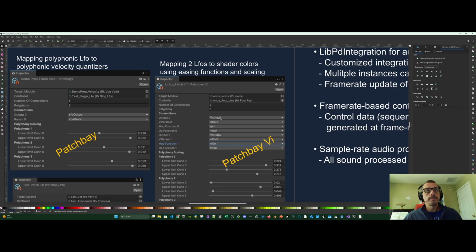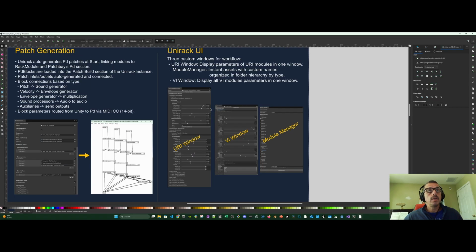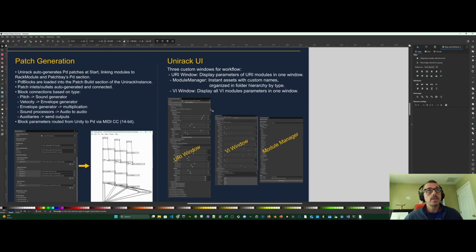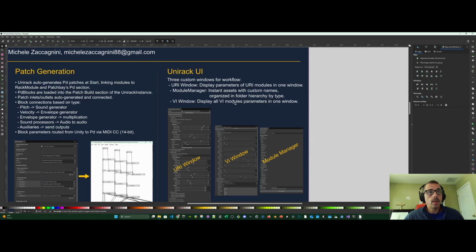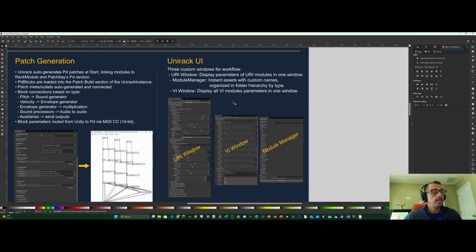The last thing I want to mention as an introduction is the UI windows that I have created for this, which are very useful because, again, the goal of Unirack is to streamline the audiovisual composition process.